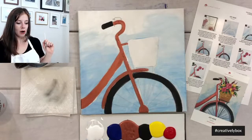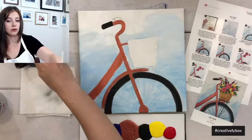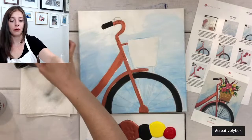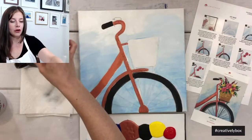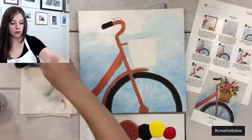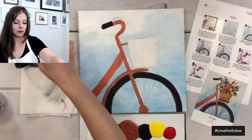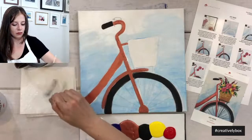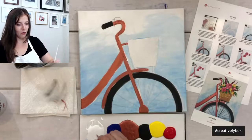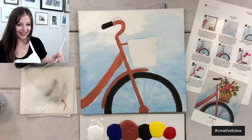Okay, so now we're gonna add some highlights to the frame. You ready for this? I'm so ready. If you're painting in another color, so if your bike is green, for example, you're still gonna do the highlights in white. The more white you use, the shinier it's gonna look, because you have more highlights. Mind blown.